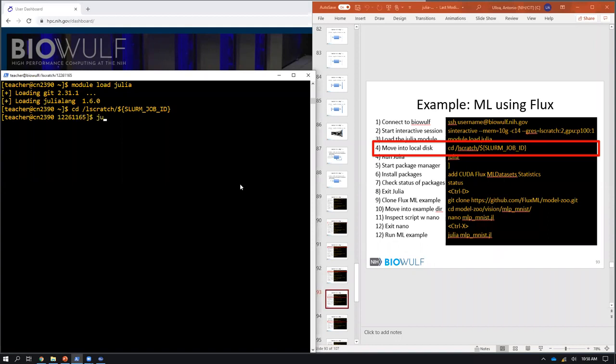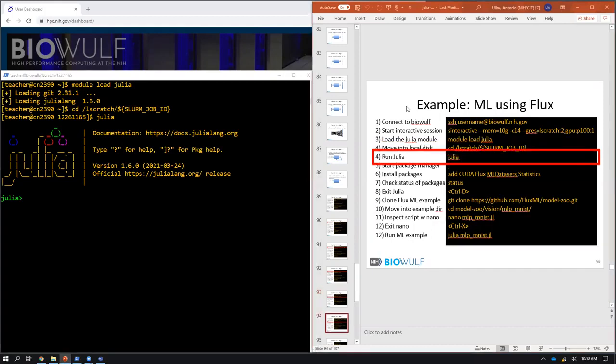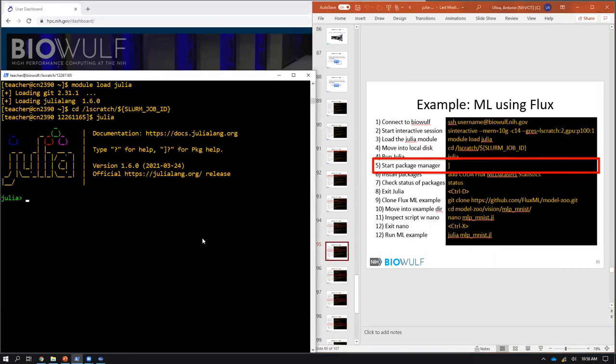Then we're going to run Julia, and that just gives us the interactive shell for Julia. Here we click the right square bracket, and we enter the package manager, and we install the packages that we need to install. In my case, I already pre-installed these packages.